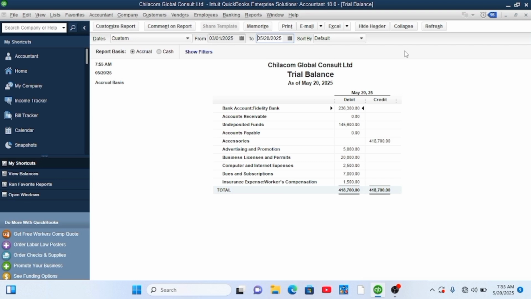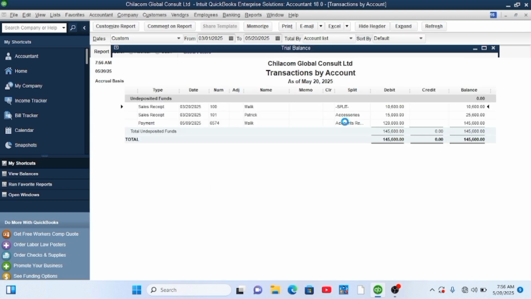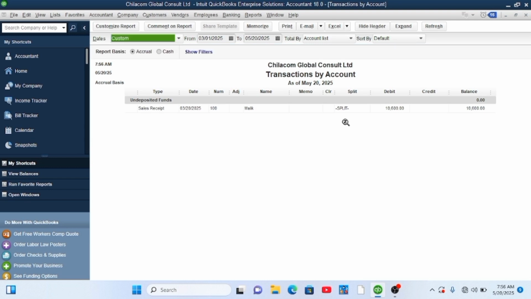This is a Fidelity Bank undeposited fund. These are funds that customers paid, because then there was no bank account yet to warehouse this money. So we can remove this money from undeposited fund. As this arrow changes to this zone, you double click it, and then remove the undeposited fund from the undeposited account.